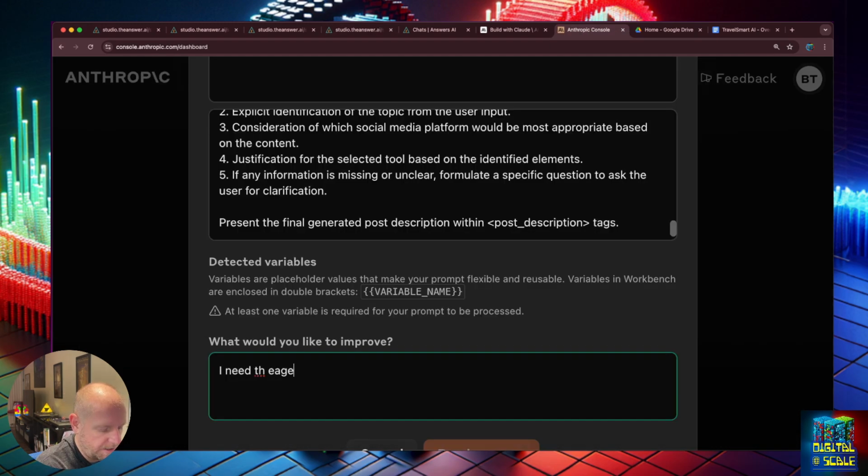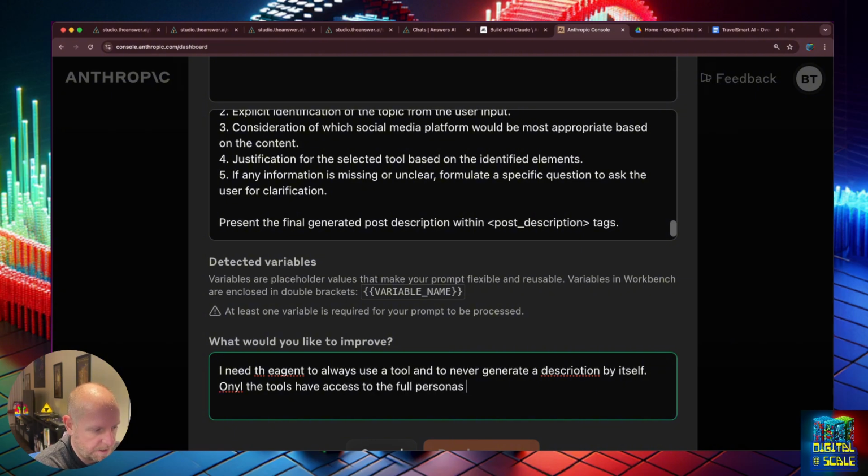Need the agent to always use a tool and to never generate a description by itself. Only the tools have access to the full personas and company information. This agent does not have access to that info.